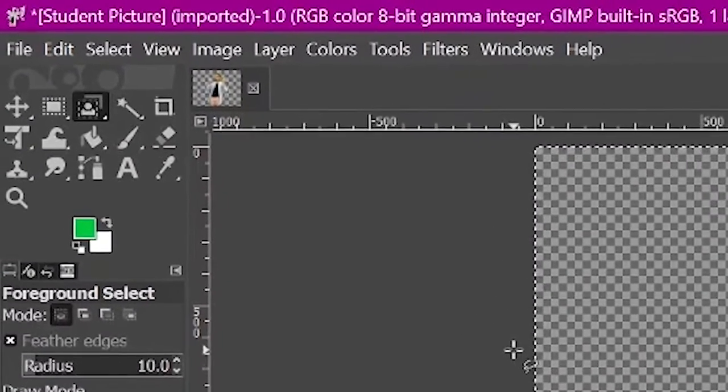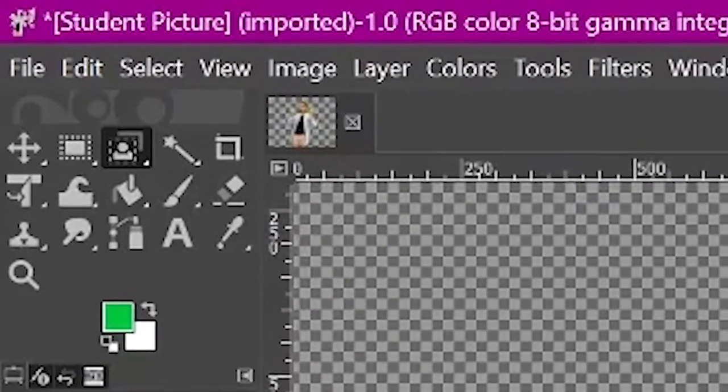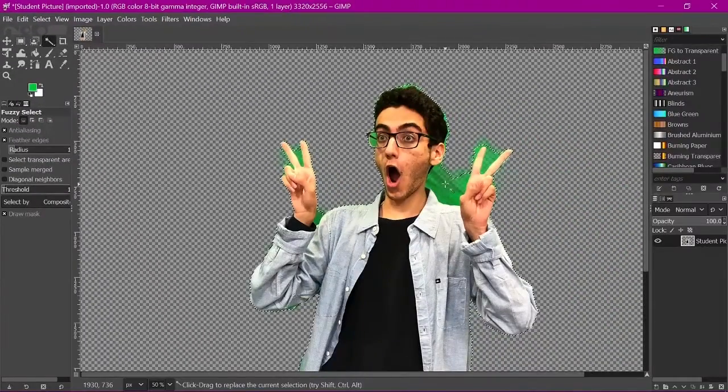But to get rid of the rest of it, first, click on Enter. So now it's basically selected. Click on the fuzzy select tool up here. It will be your fourth tool. Click on the green and then bring your cursor down to grab as much as the green as you can, and then click on delete again and repeat this process. For the most part, it will figure out what the green is, and it will be a pretty easy process of just deleting it.